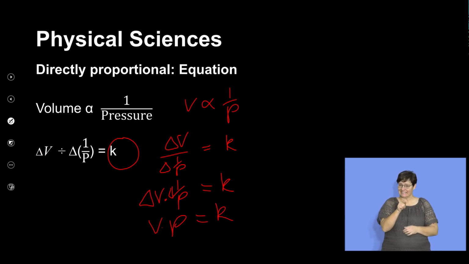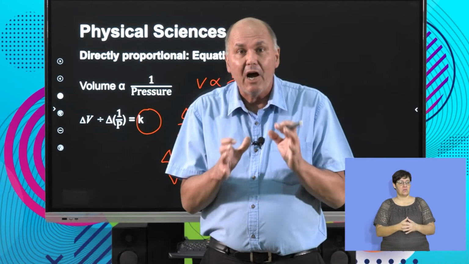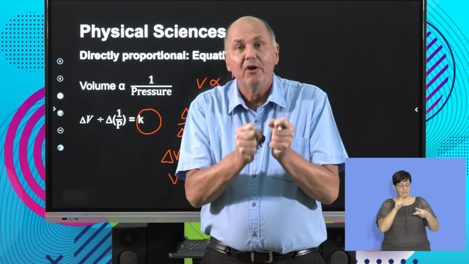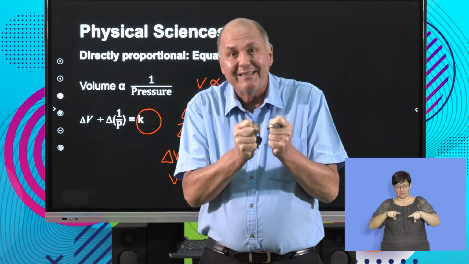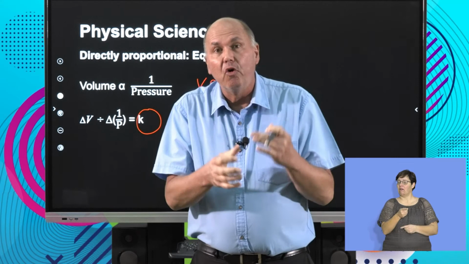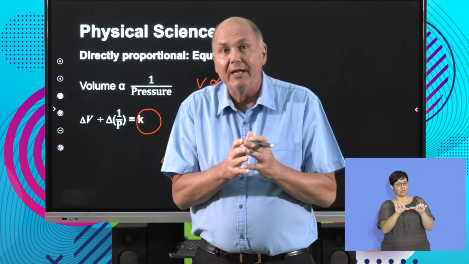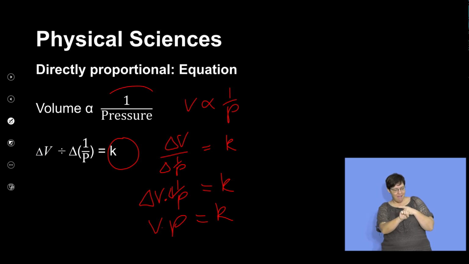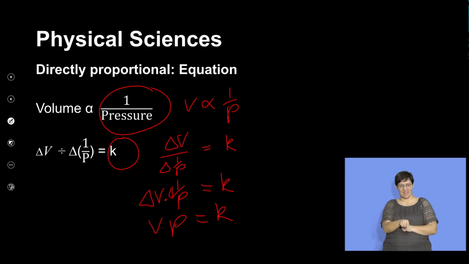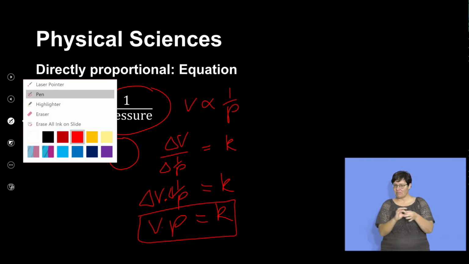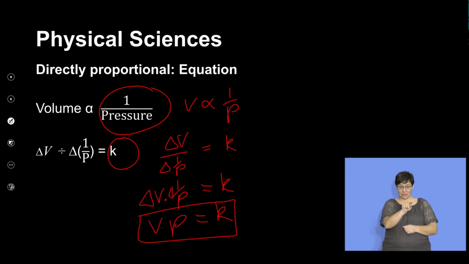Guys, that's quite a discovery for us, because now we can say that when we've got two variables that are multiplied together, they are not forming a directly proportional relationship, but we recognize that it's the reciprocal that is directly proportional. It's 1 over the pressure that's directly proportional to volume. What we can say when we see this sort of relationship coming out is that those two things, when they're multiplied together, they're called inversely proportional.